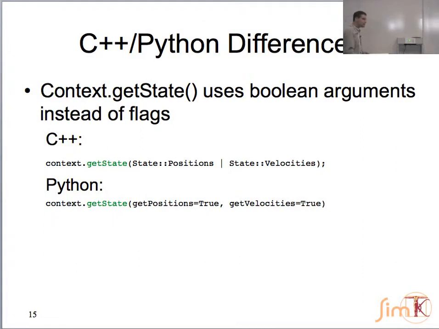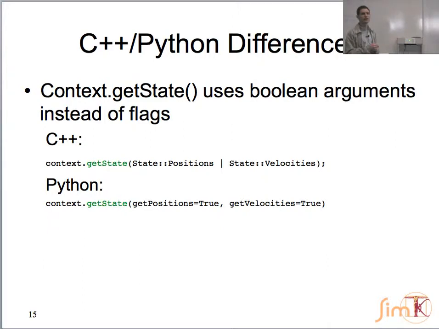The C++ and Python APIs are almost identical. In fact, the Python API is generated automatically from the C++ one. It's not like we wrote it by hand. We use this tool called SWIG that takes the C++ API and generates a Python API from it. But there are a few differences that you should know about, just some places we changed to improve it or to make it more of a native Python API.